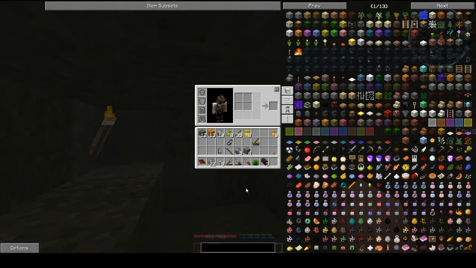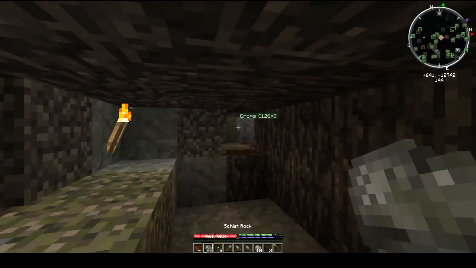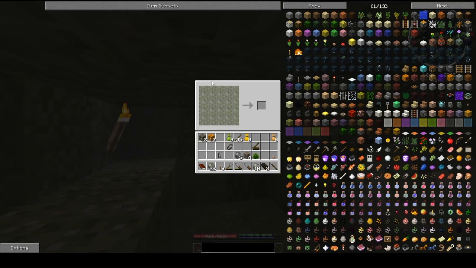Let me show you real quick my new additions. I have a javelin and a knife. And since you can't have too many of any of those things, show you real quick. The knife is cool because you get two. You get a two for one. So you just do that pattern there. You make a T. And you get two knife blades.